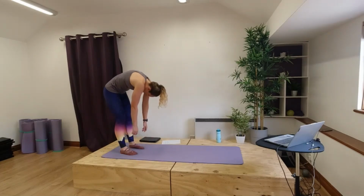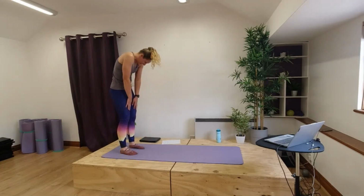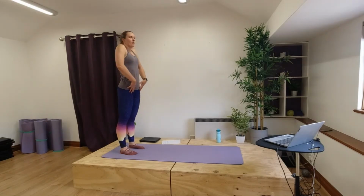And then we're going to slowly restack our spine as we're rolling back up again, nice and smooth. So just get that nice stretch through our spine. Roll your shoulders back and take your head up last. And we'll go again. Think about timing it with your breathing this time.